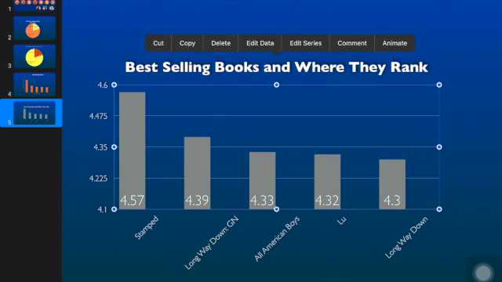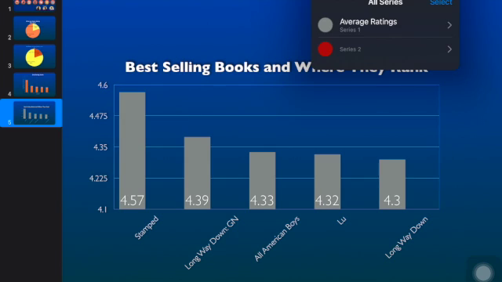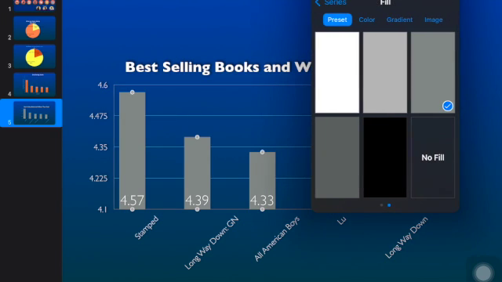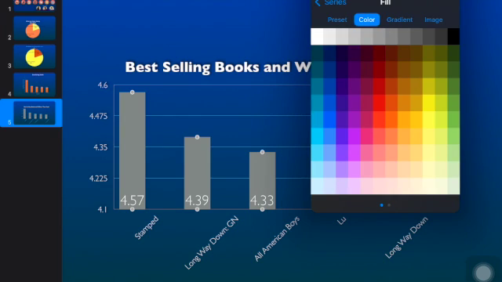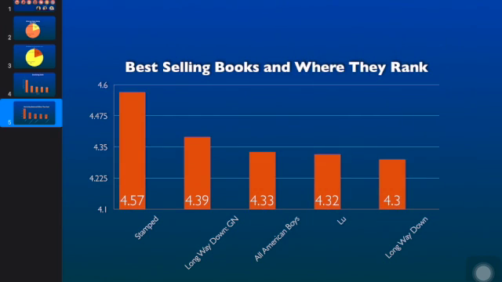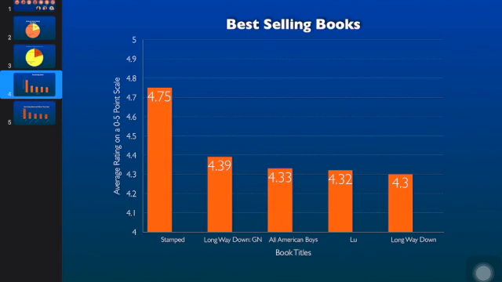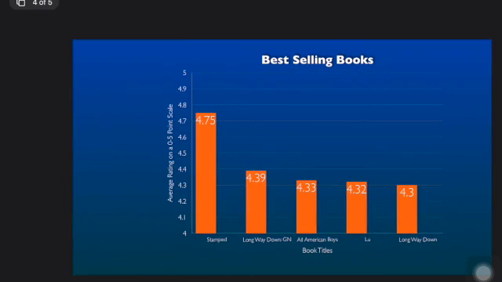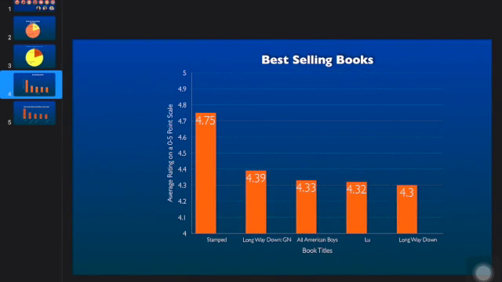Okay, so the other thing that we want to make sure is that we change these bars to where they match our color scheme that we have. So I'm going to go to edit series and I can go to the first one and I can make that my beautiful orange. Okay, so these are kind of the basic steps, and there was just one more thing. I changed some of my scale over here. I kind of played with my y-axis and I got my labels put on, but those are the basics for creating a bar graph in Keynote.